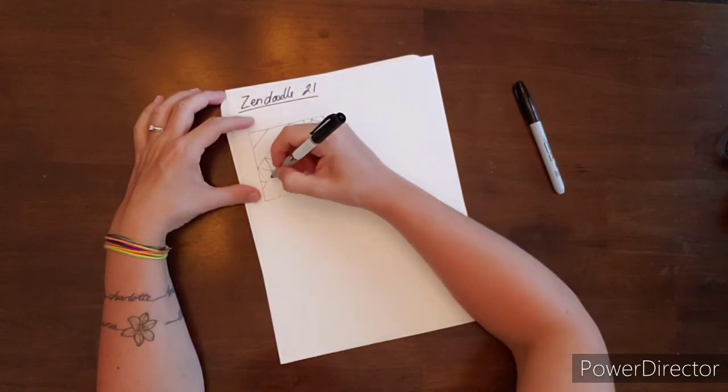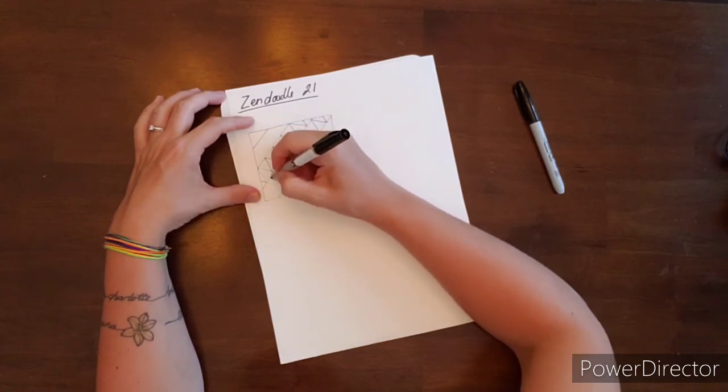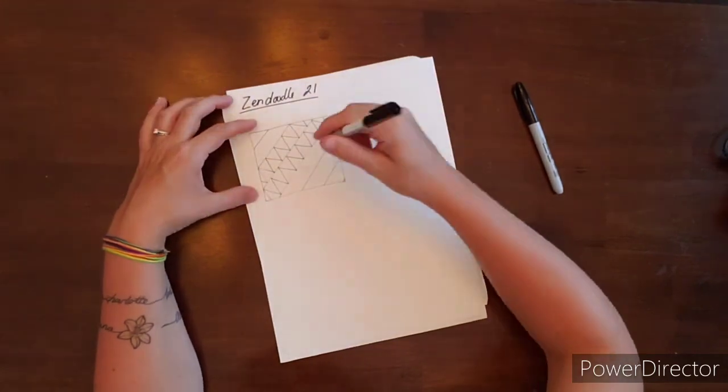Now you can go ahead and fill in each row or column or whatever you have, just so you get your triangles the same, and then we'll go back and finish the pattern.